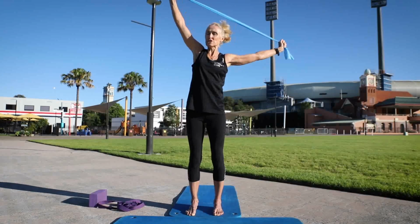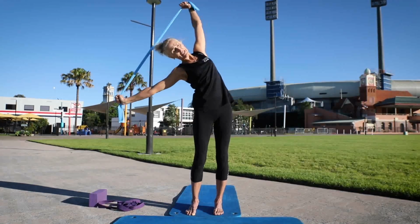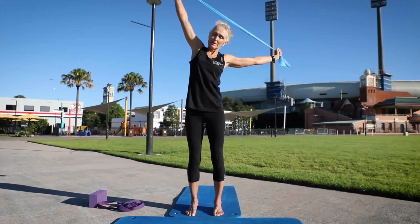And 2 more. Reaching up and leaning over. Imagine you're leaning over a barrel. And 1 more. Breathing in and breathing out.